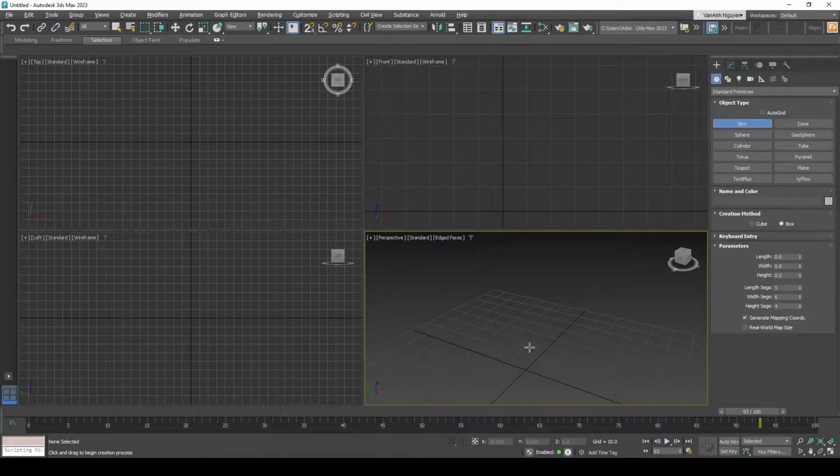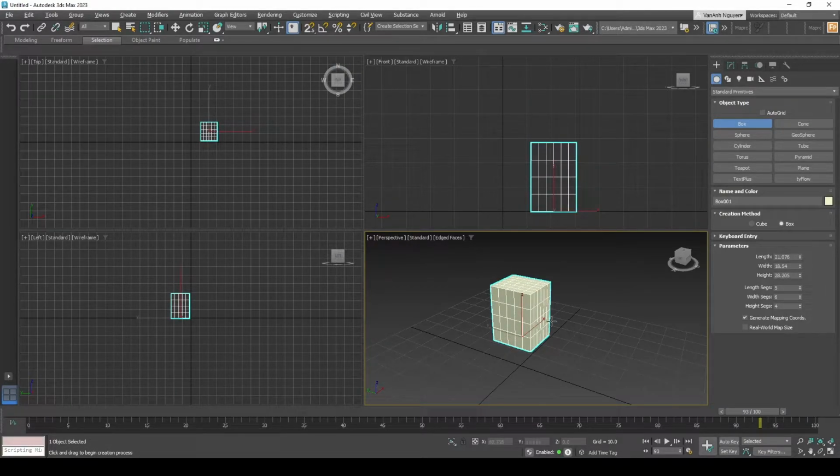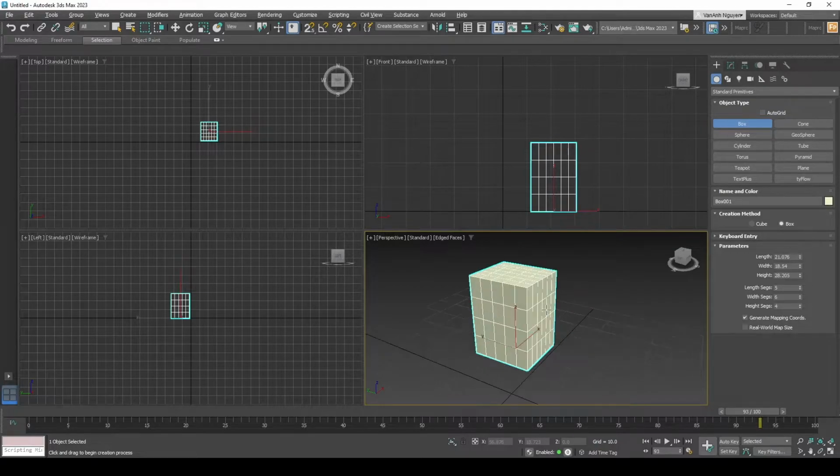So first, to show you, I will create a box, and then I'm going to introduce some standard primitives to edit the shapes.